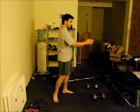Okay, so first, think of the deadlift a little bit differently. Commonly when people think of it, they think that you're just picking up this really heavy weight off the floor. One thing that I came across recently is to change that thought process and think of it more as a horizontal motion. You're trying to drive your hips forward, you're not trying to pick the weight up.